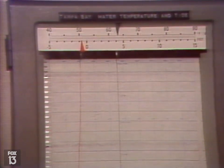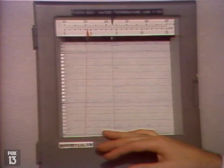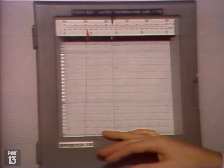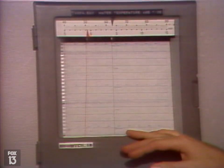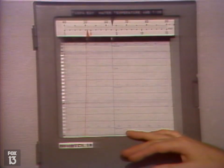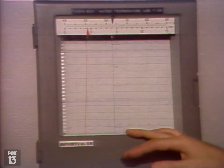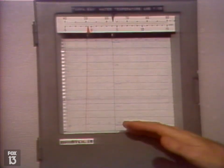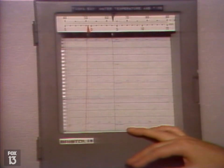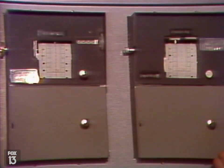And we found that during storms, of course, storm tides can occur, and we can have a continuous readout of the height of the water from a very important location just off downtown St. Petersburg. And the water temperature helps us many times to determine whether convective activity might develop at night or whether sea fog might be probable. And then there's always those folks who are interested in what the temperature is for swimming or for skiing or water sports activity.